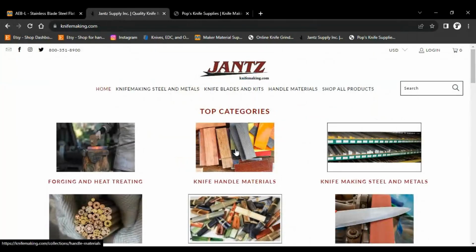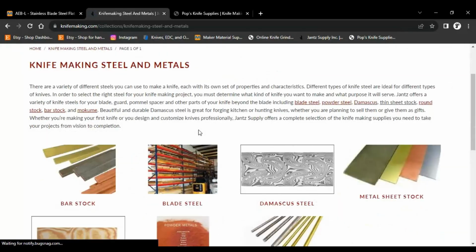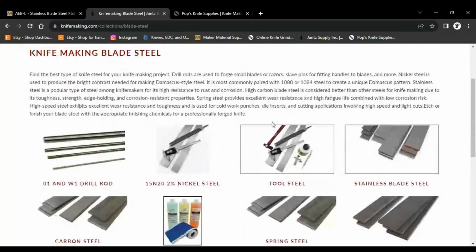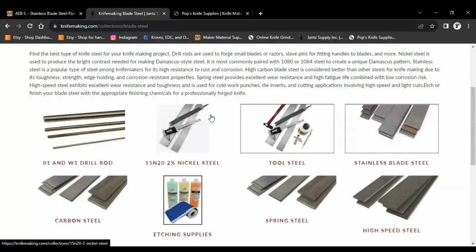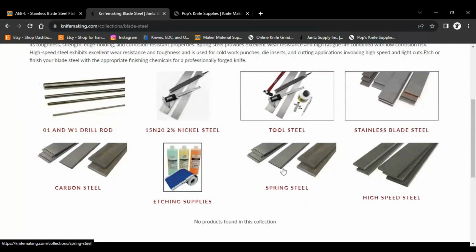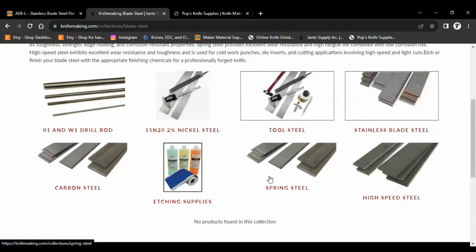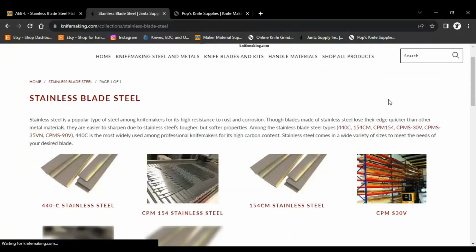Let's check out Jantz. So Jantz has a little bit more of a selection of what you want to do and what steels you want to use. They have tool steels and stainless and carbon and spring steel and high speed steel. So they have all of these different things. Let's start with stainless because they got some really cool stuff for stainless.